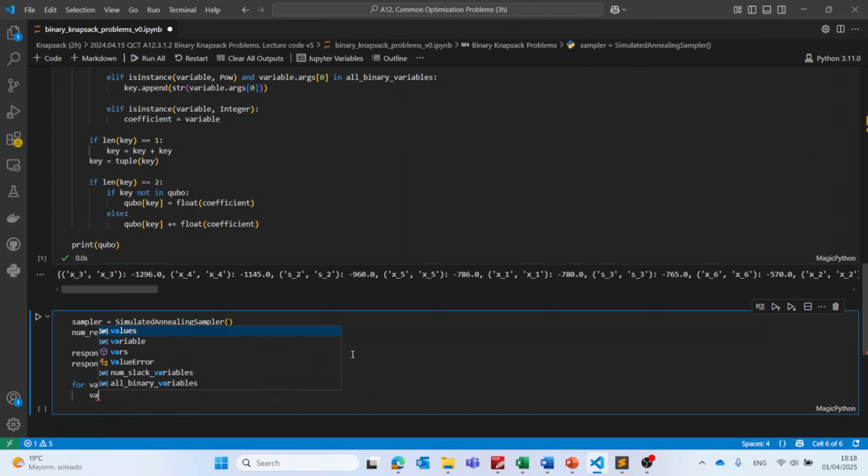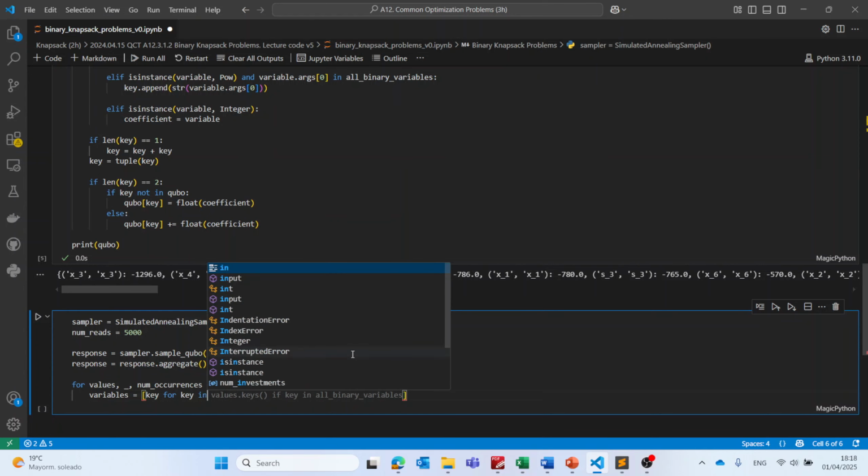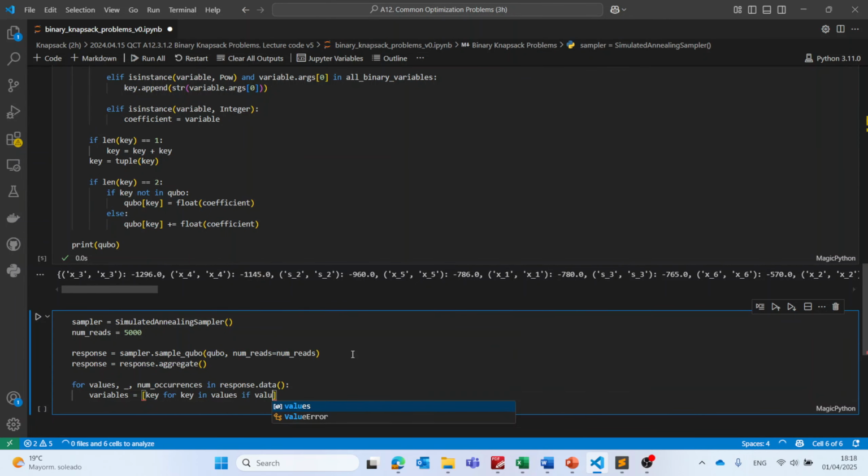We will define variables as the key for key in values if values[key] is not zero. So what we are doing here is the variables will only be the ones that don't have a zero. So only the ones that will be taken into account in each of the solutions.